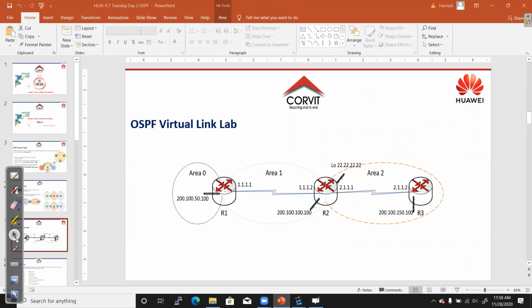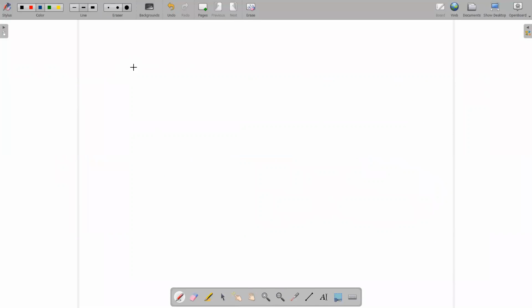we have to discuss some types. We are talking about two areas. One is your backbone area, and you can say the other one is non-backbone areas. The regular and normal areas are also called non-backbone areas.